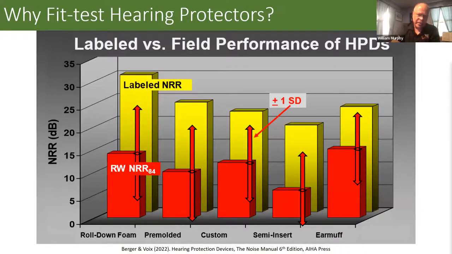Why do we care about this? Well, when you get a piece of hearing protector equipment, it has, as required by the Environmental Protection Agency, a noise reduction rating. And Lee Hager, one of our colleagues, I think before he was working with 3M, coined the term: the NRR means not really relevant. Why is it not really relevant? Because in the real world, and this is from research that Elliott Berger and John Franks and John Casale and others have put together, you see where these red bars are. That gives you a sense of what the median value is, and the range, the standard deviation, is the width of those arrows. And that's just one standard deviation. What a person achieves is not going to be very well predicted by the noise reduction rating. Now, that's only part of the story.